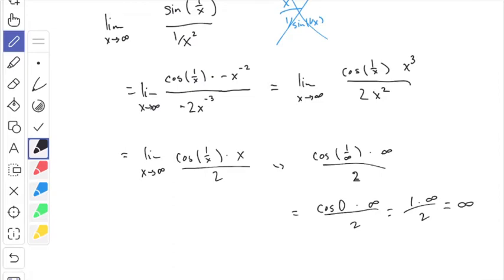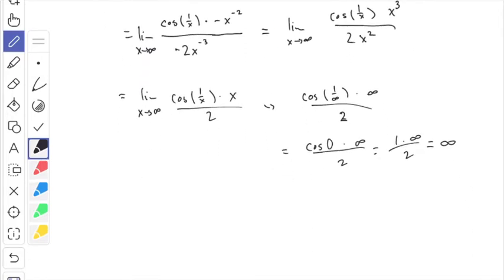You don't have to use L'Hopital's rule again, though. L'Hopital's rule is only when you have 0 times infinity. But 1/2 times infinity is what we have here. That's just infinite. It's not an indeterminate form. And so my conclusion is the limit is infinity, right? This is a little weird, all of this talking about plugging in infinities. But I hope you did that kind of stuff to some extent in your Calc 1 class. Any questions about that?